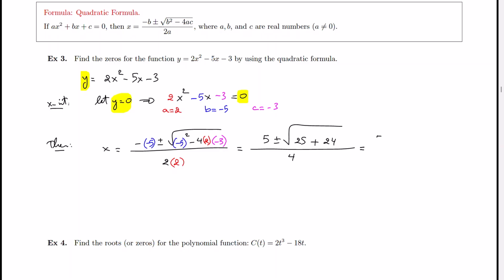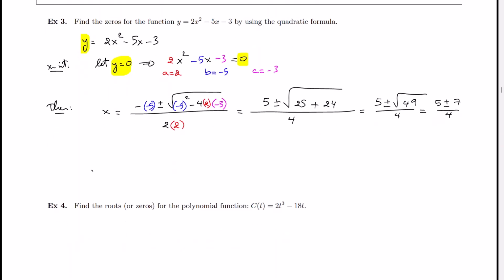So in other terms, this is saying we have 5 plus or minus the square root of 49, all divided by 4, which is the same thing as saying 5 plus or minus 7, because the square root of 49 is 7, divided by 4. So we technically have two solutions, one that is a positive version of the answer, and one when we take the negative version. So in the positive case, we'll add 5 plus 7 and then divide everything by 4. So 5 plus 7 is going to be 12, and that's divided by 4.